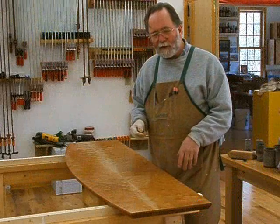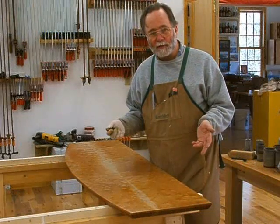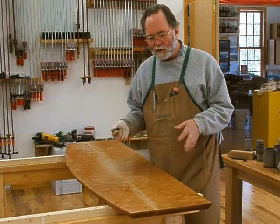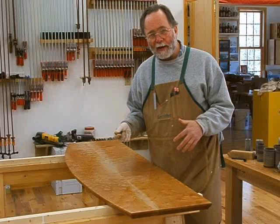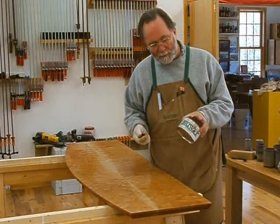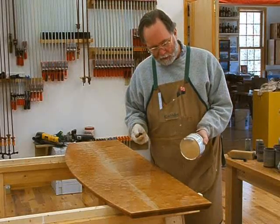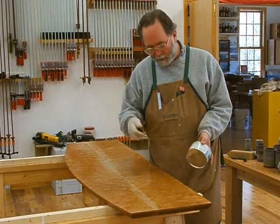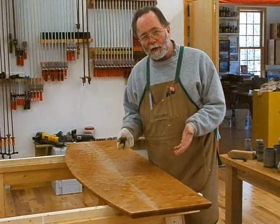The last coat of finish was put on almost a week ago. It's been almost 2 weeks since I started finishing, so it's been a lot of time for the finish to cure, and now it's time for me to put a little bit of wax on the finish. I use a product called Briwax, B-R-I-W-A-X. I like it. It's a nice soft wax. It comes in various colors. This particular color is light brown to match the look of the wood. And I'm just going to put a couple of coats on there.